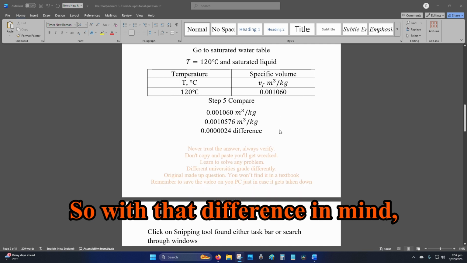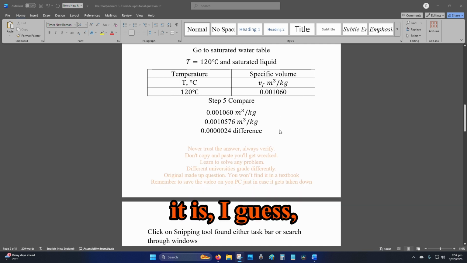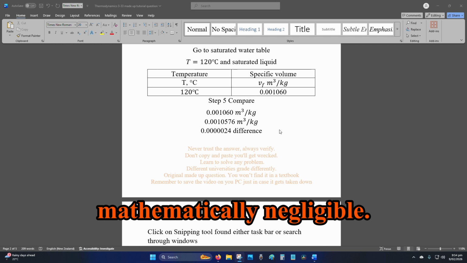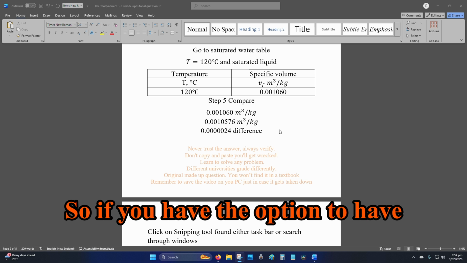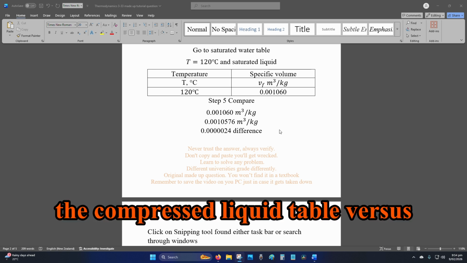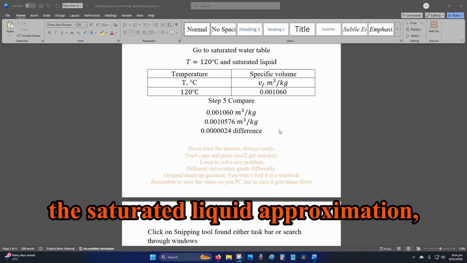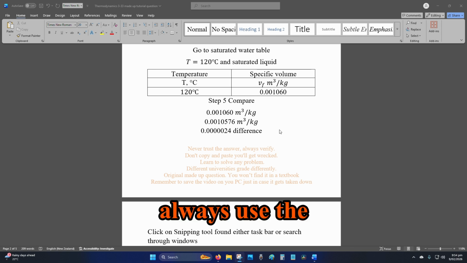So with that difference in mind, it is, I guess, mathematically negligible. So if you have the option to have the compressed liquid table versus the saturated liquid approximation, always use the compressed liquid, of course.